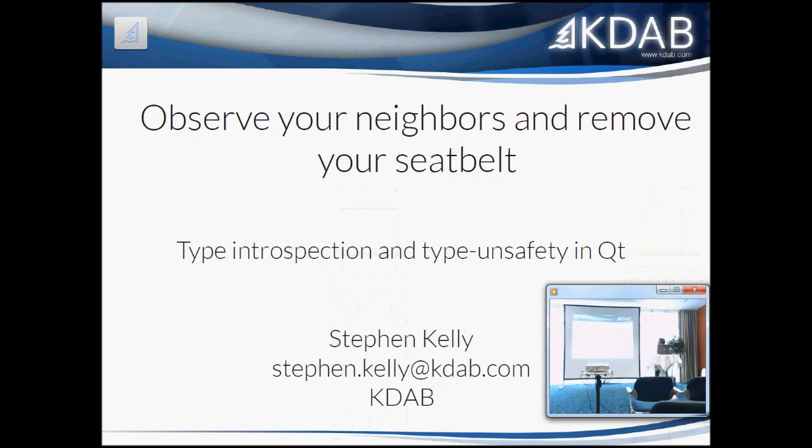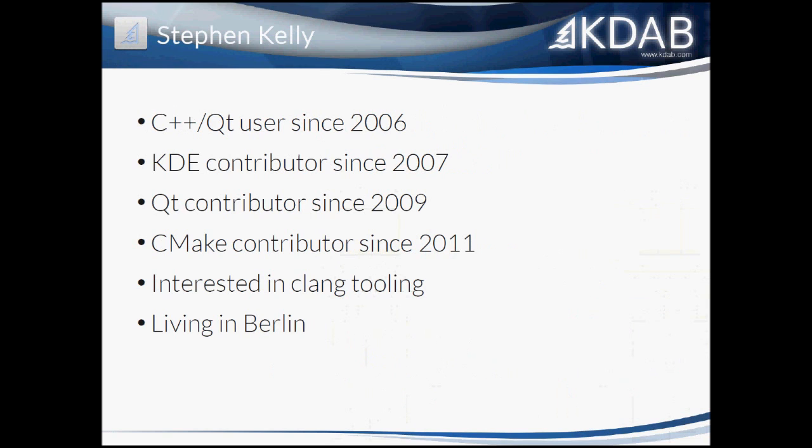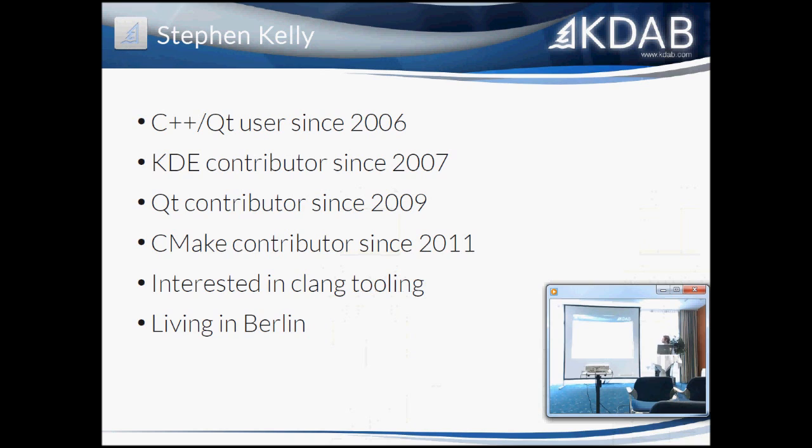A bit about me first. I am a Qt user since 2006. Been probably, like a lot of you, programming since I was a teenager, but got a bit serious about it about 6 years ago. Started doing useful things in Qt and KDE. I also contribute directly to Qt. I maintain the model view system inside of Qt. I also maintain the CMake config files inside of Qt, and I do a lot of other bits and pieces inside of Qt too. I'm also a CMake contributor since last year, so that's a very different kind of C++ compared to Qt. And I'm also interested in Clang tooling.